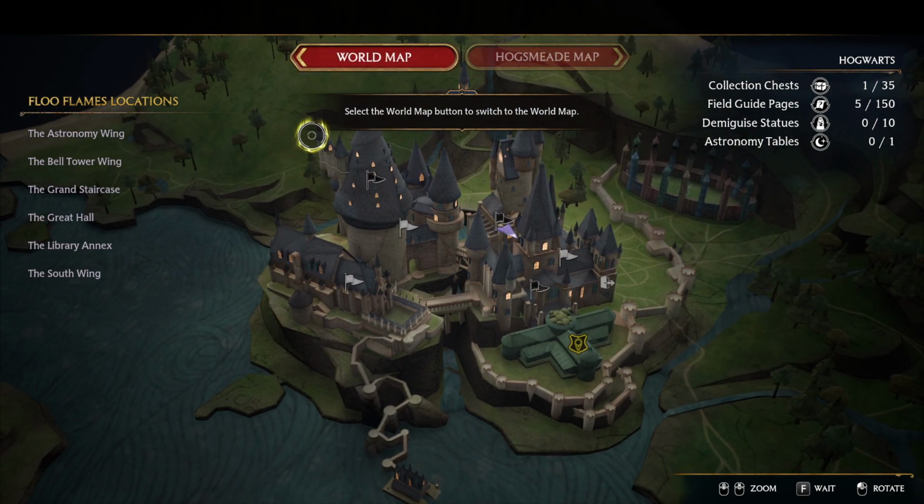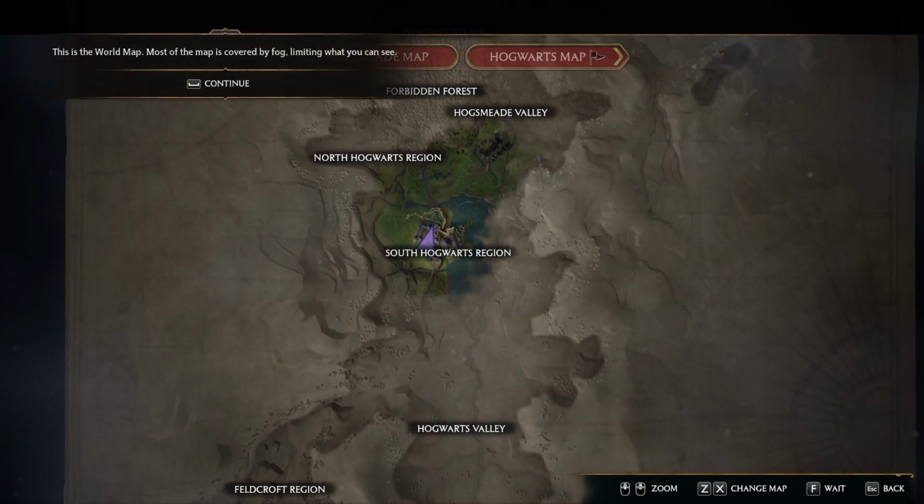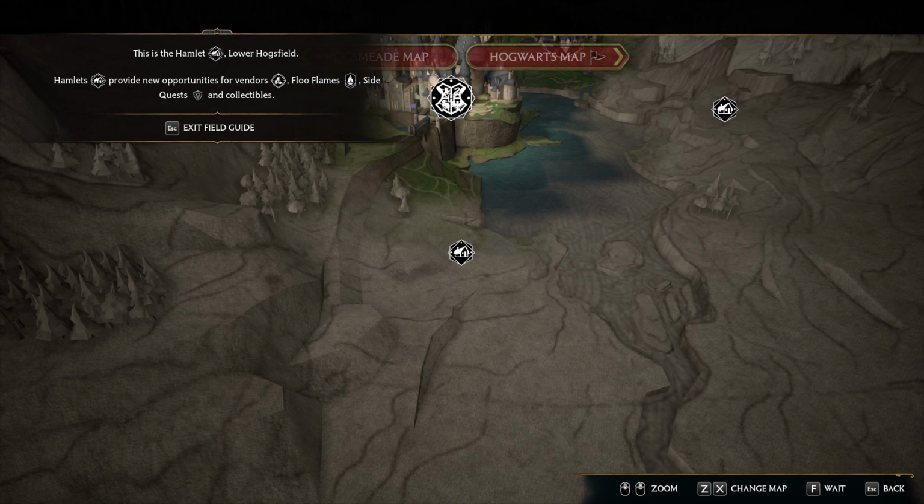Okay. World map. Wow. So you can see the map's much bigger than I thought. This is the world map. Most of the map is covered by fog, limiting what you can see. That's fascinating. Wow, so there's lots of different areas. Hamlets are small communities throughout the world. That's cool. Lower Hogsfield. As you explore, you remove fog and reveal more of the map. Yeah, okay.